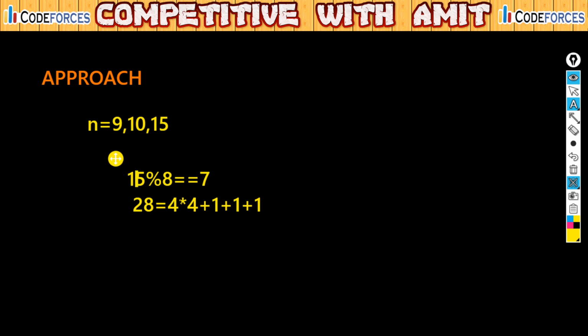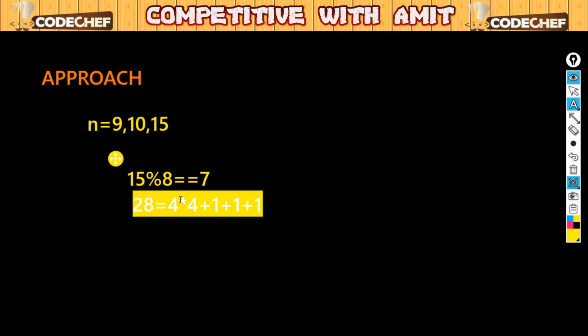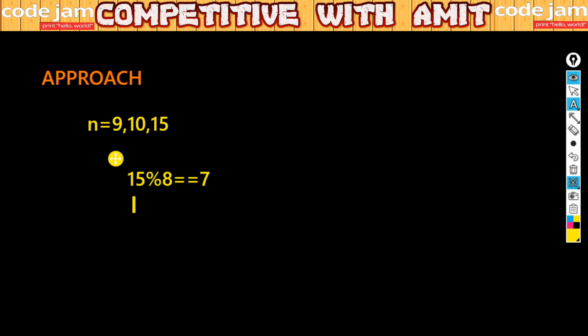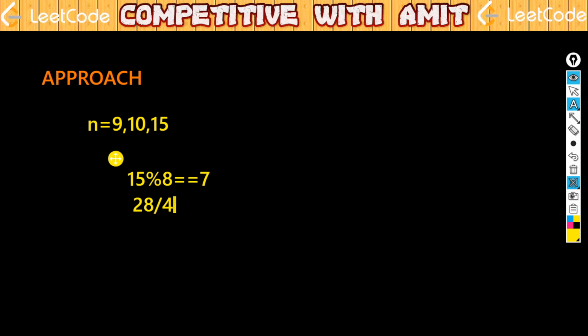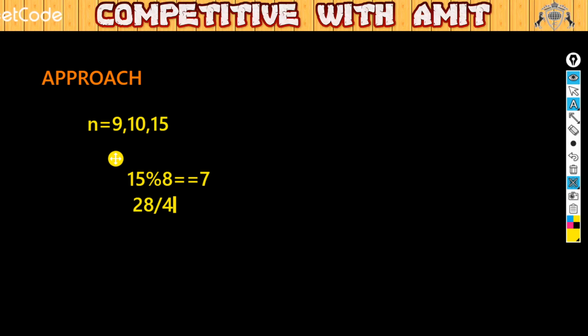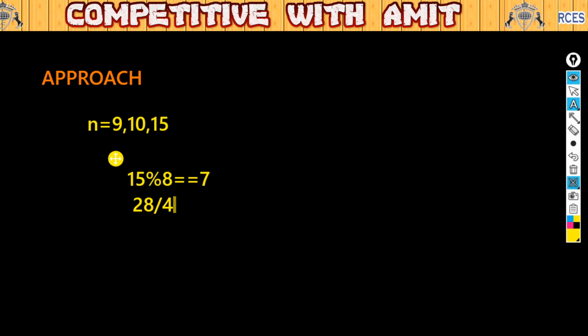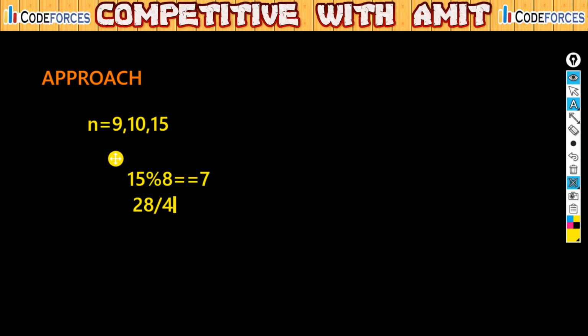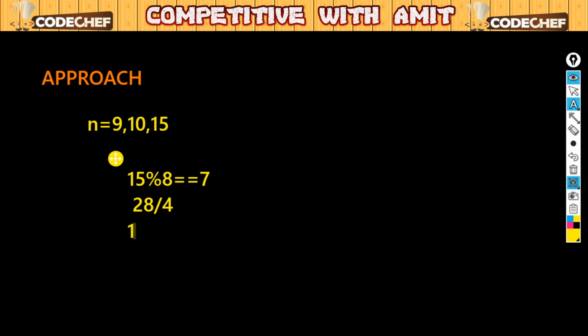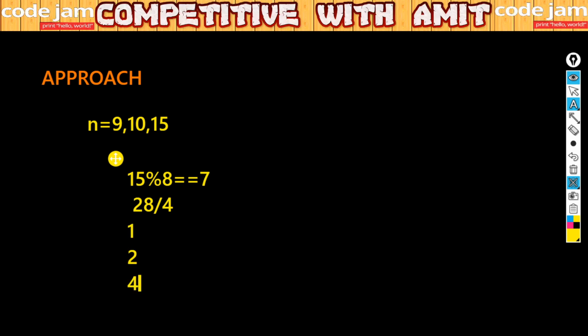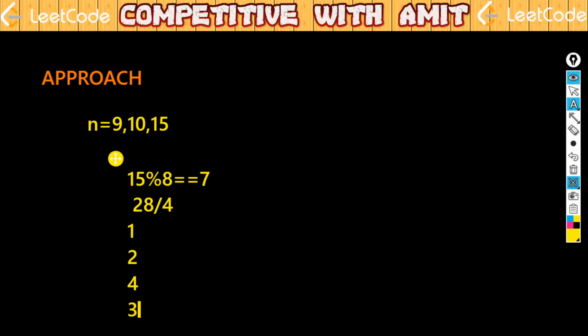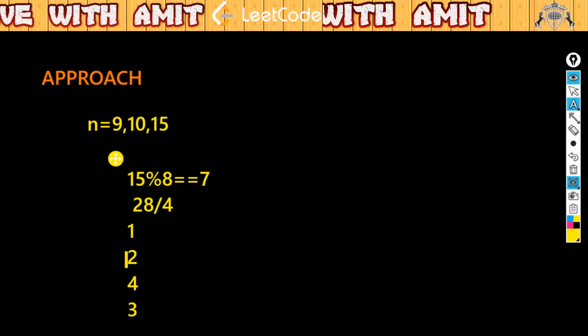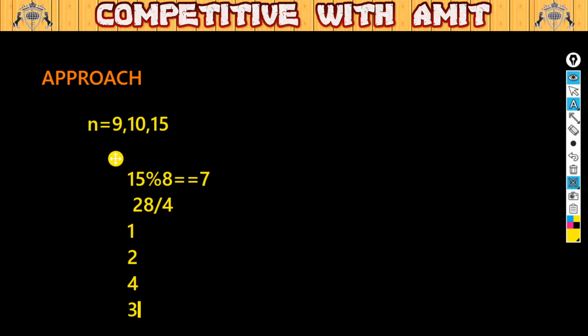So what we will do is initially divide this number, suppose the number is 28, by 4 if its remainder is 4. Initially, at the starting point only, we will do this so that our answer becomes true. Now we have checked for 1, for 2, for 4; which is remaining is 3. So if it does not become true for 1, 2 and 4, we will return 3. Now we'll look at my code and submit it.